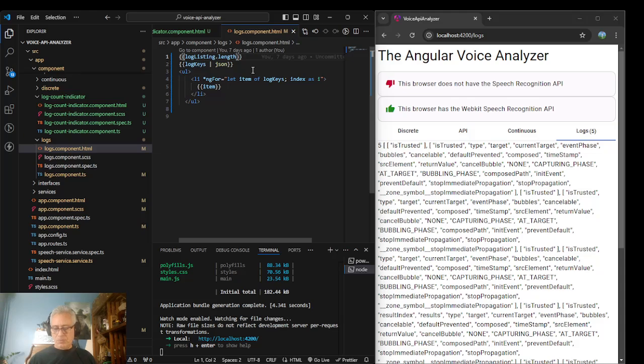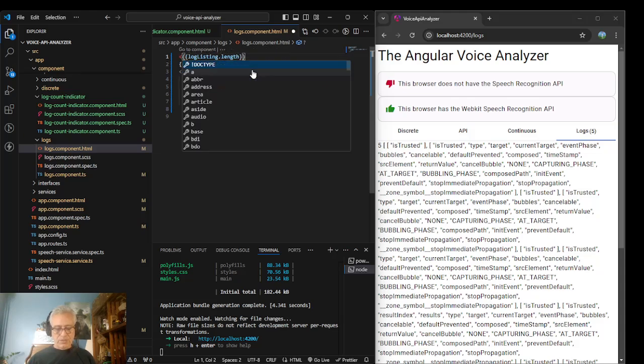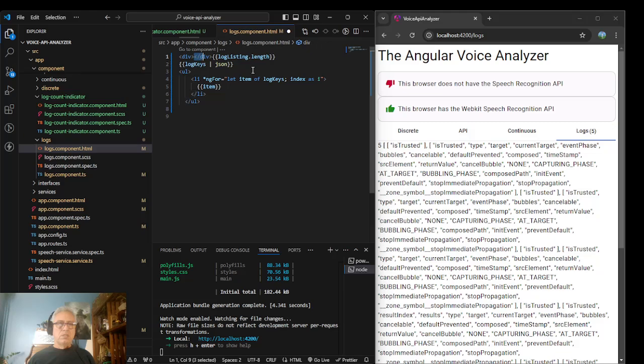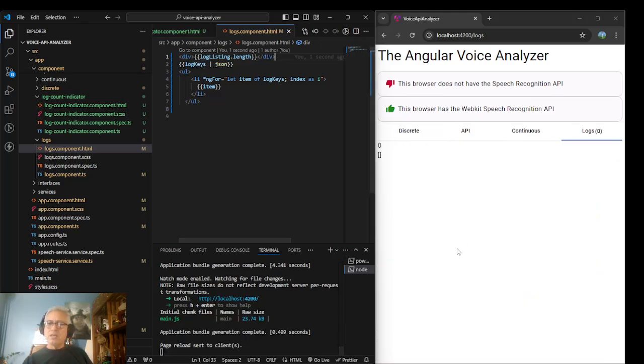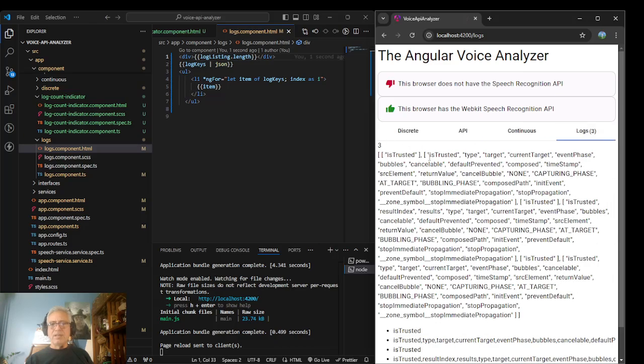It'd probably be helpful to put this into its own div, and boom, Control X. And I guess I should take a step back because you just never know. There's nothing there in our log. So if we go over here, "hi there," and then "hi there" comes up, we look over here, and now we have 3 logs. We know that from there.